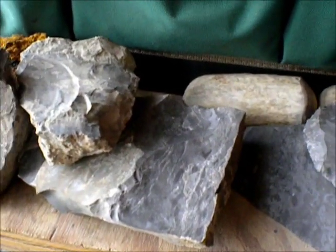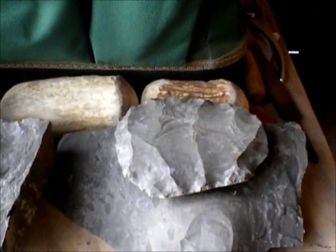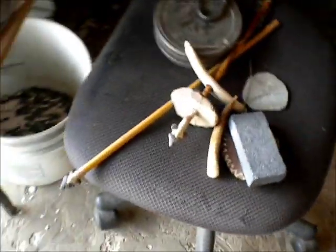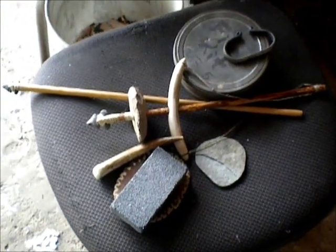Now I'm telling you, it's really cold out here. It's like 18 degrees and my hands are freezing, and that's okay. It's what it is. So anyway, I'll be back shortly, and we'll get on with the demonstration.